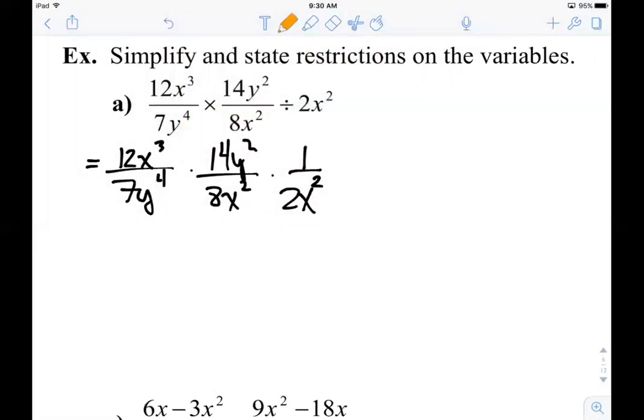Well, if I look at my first factor here, or my first piece, I have a 12 on top and a 7 on the bottom, but those aren't the only places that I can look, because remember, everything on top is going to be multiplied together into one big giant term. Everything on the bottom will be multiplied together into one big giant term. So let's look at any factors on top and see if they can reduce with any factors on the bottom. So for example, this 12 here can be divided by 4 to leave a 3. And I'm allowed to do that as long as I find some factor on the bottom that I can also divide by 4. So how about I divide 8 by 4 and leave a 2?